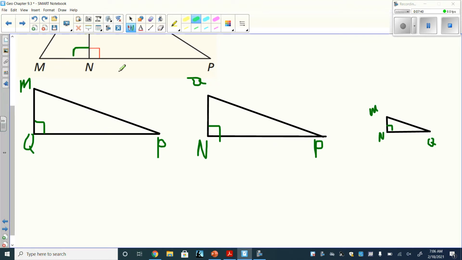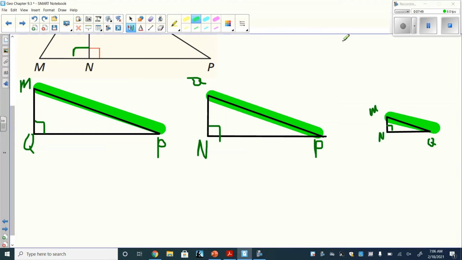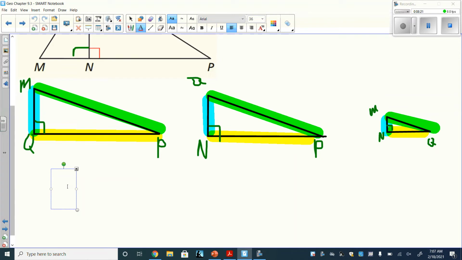And now we need to look at how they are similar. Well, we know that the sides opposite the right angle, these sides here, are all going to be similar to each other, because these are all similar triangles. Now it's going to work out that these sides here are going to be similar to each other as well, and this other side are also going to be similar to each other. And these sides are going to be similar in this way here, which is going to be helpful from there to just be able to name it.